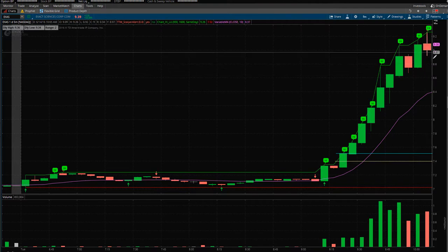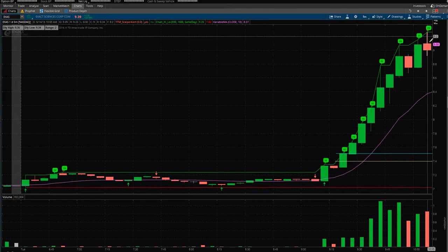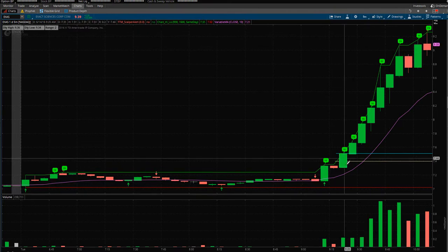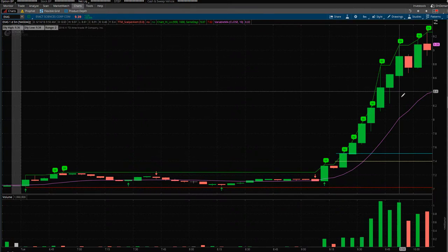And you can't see it here because it's the 5-minute view, but in the 1-minute view, there was an opportunity where you could have raised your stop to $9, and you could have either got stopped out at $9 or $8.80, or maybe flipped around and then sold at market or sold limit in the $9.20 range. But this is really how you'd want to trade a stock like this. You just buy it as it's going up, and then just raise your stop, and say, okay, I'm maintaining my gains as it goes.